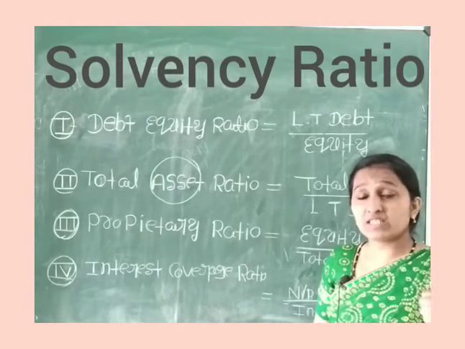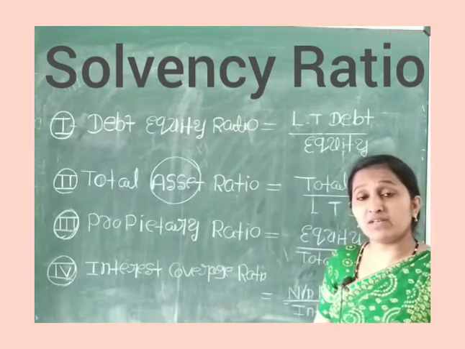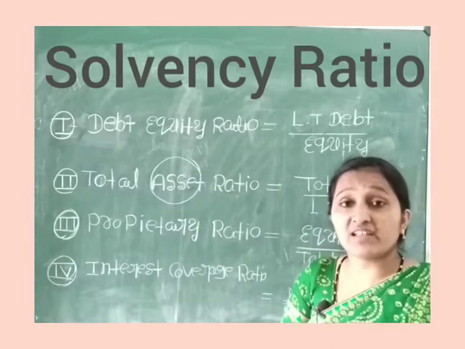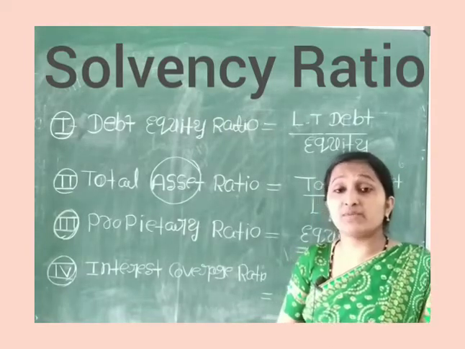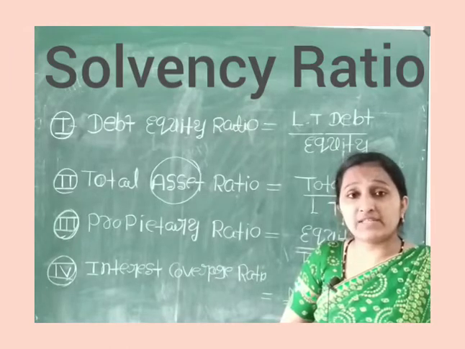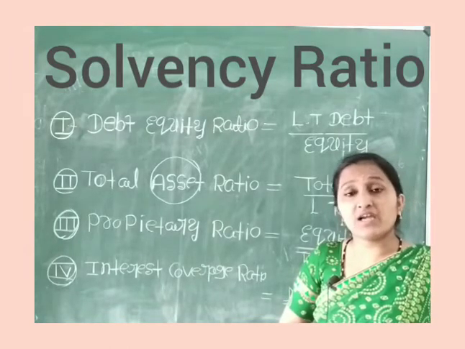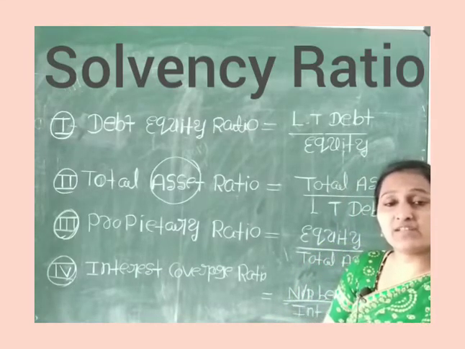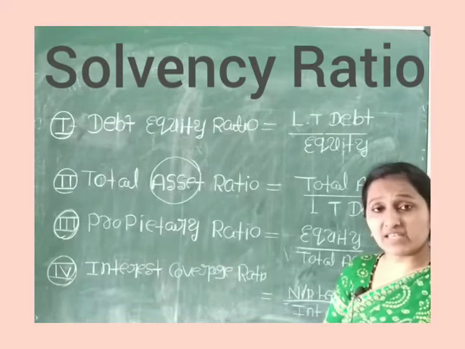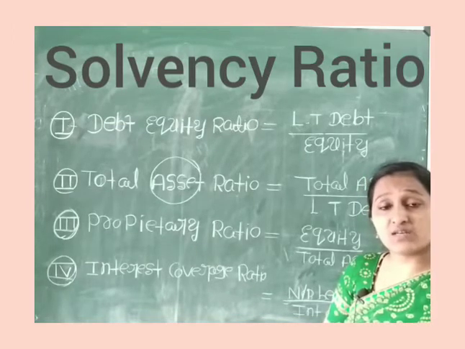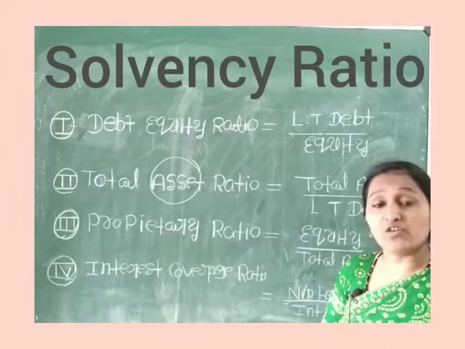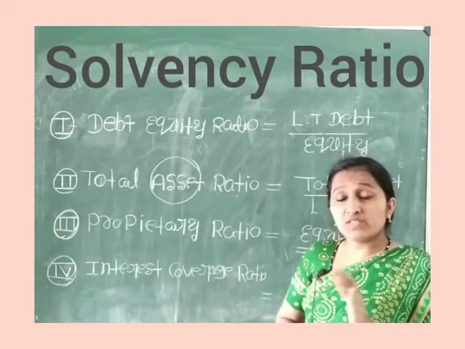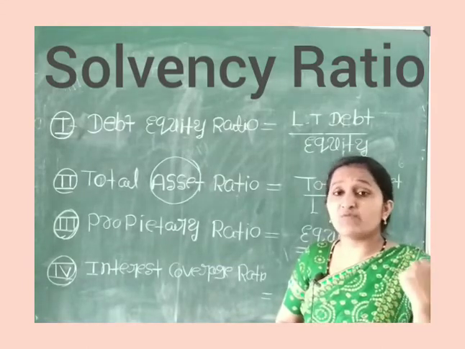And in the ratio lesson, the first basic thing which you need to remember is that you should know the 4 major categories of ratio. What are the 4 major categories of ratio? Liquidity, solvency, activity and profitability. Again, each of these has segregation. As in the previous class we discussed liquidity ratio, it is broadly classified, for your syllabus, into 2: current ratio and quick ratio. In today's solvency ratio class, it is again broadly classified into 4.